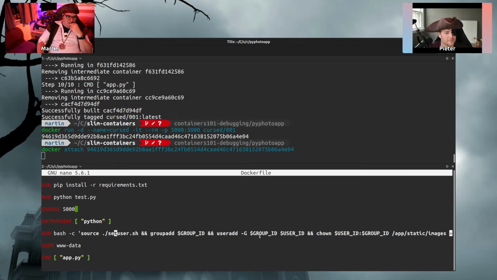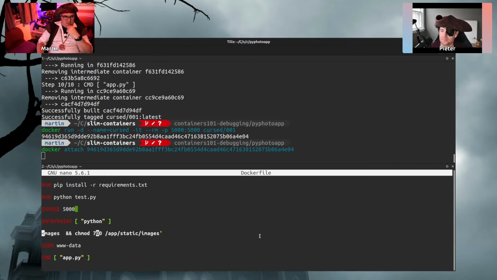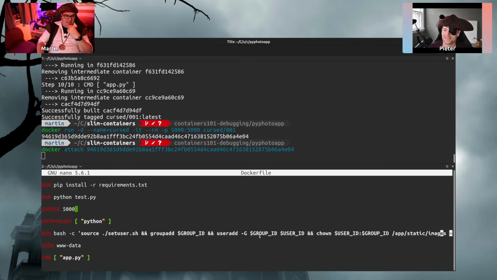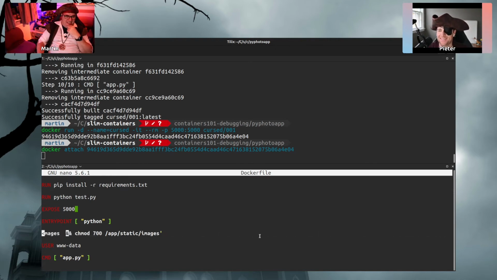It's sourcing set_user. So we get the user IDs and the group IDs. We add a group. We add a user to the group. We change the ownership of app/static/images.